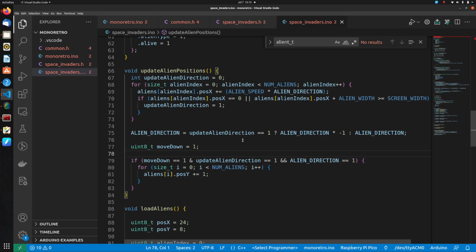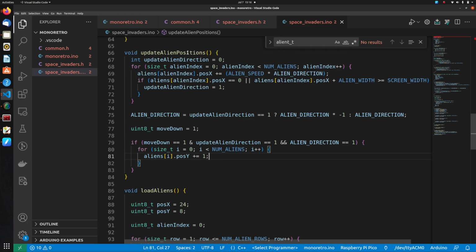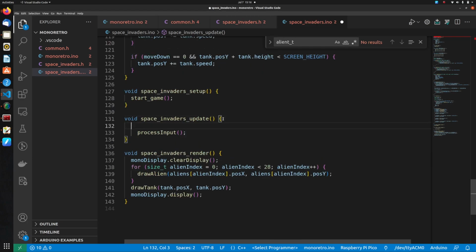So a transition from -1 to 1 means the alien's direction has just now been changed from left to right. Every time at the beginning of this function we always set it to 0. This being 1 means it has been just updated from left to right, and hence we can now move all the aliens down by 1 pixel. And now let's call this function from here just before processing our input.